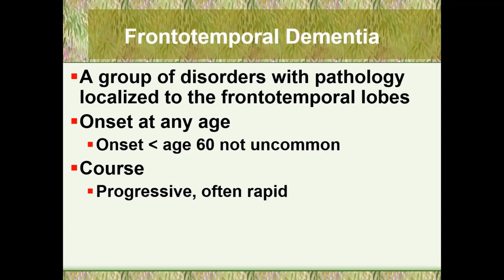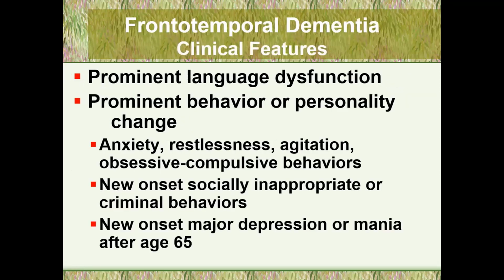It has a progressive course that can also often be quite rapid. Next slide, please. But frontotemporal dementia is characterized by a prominent problem with language dysfunction and prominent behavior and personality changes. Some people make up their own languages. I interviewed a family some years ago where the father, the husband, was developing frontotemporal dementia, and he was talking this funny talk, and the family called it dad speak because it was a gobbledygook kind of language that he had developed, which didn't make sense.